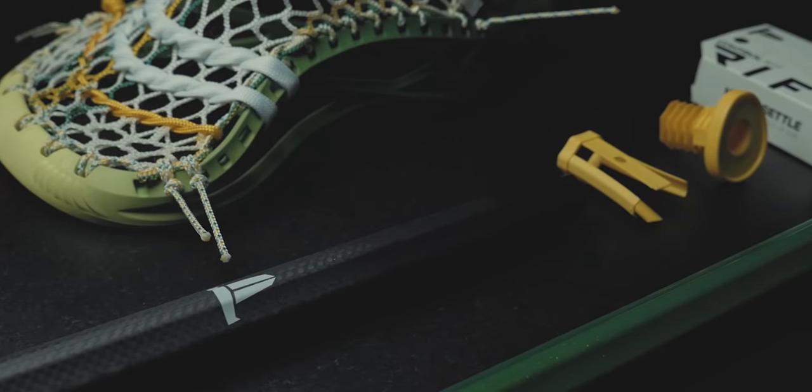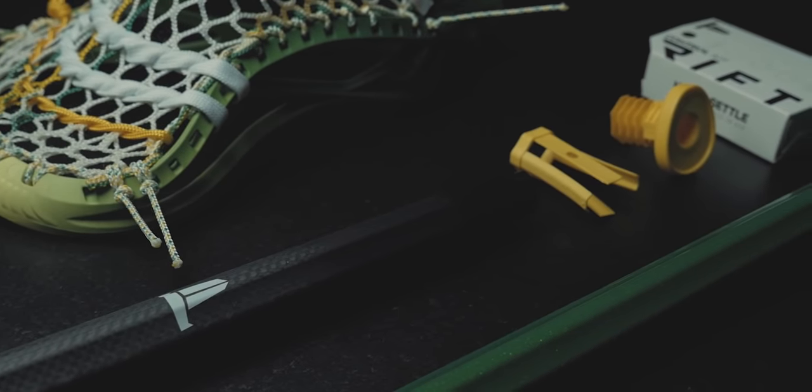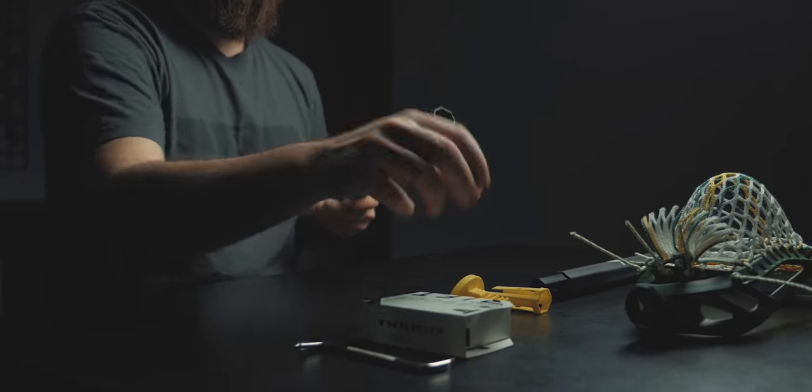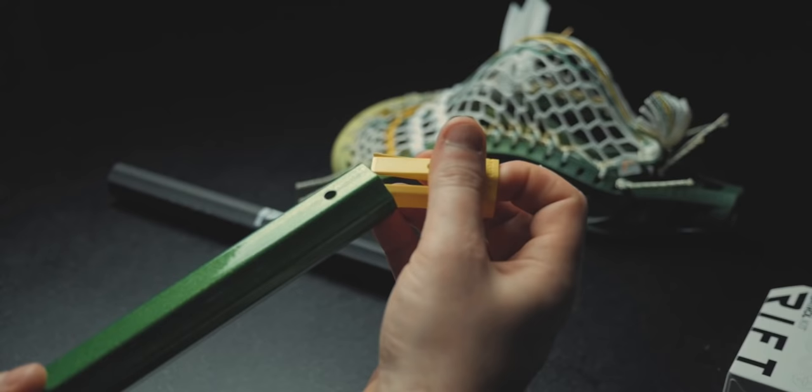With the head all finished, of course, we're going to move on to the custom riff, because no Throw custom is complete without one of those. And for this, I maybe went a little bit crazy, but I absolutely love the way it turned out. And we're working on a new coating system for the metal section of the riff system. And I thought heading over there, playing a bunch of box lacrosse, this would be a great time to field test the coating and see how it holds up.